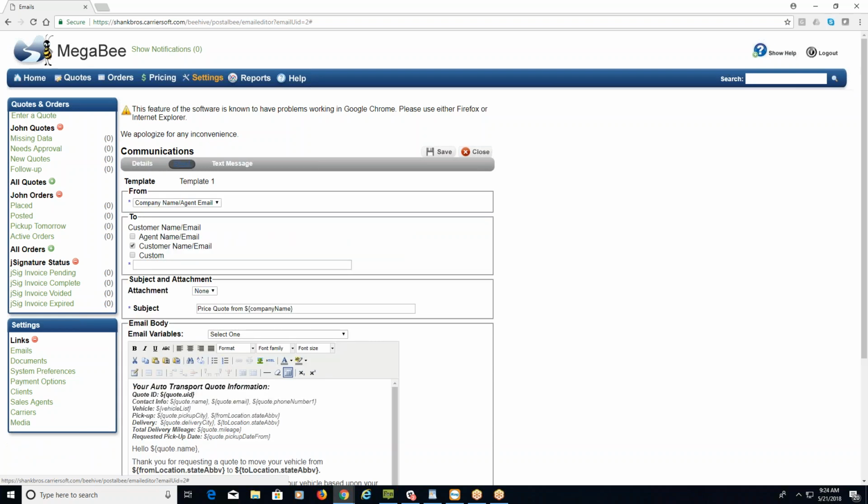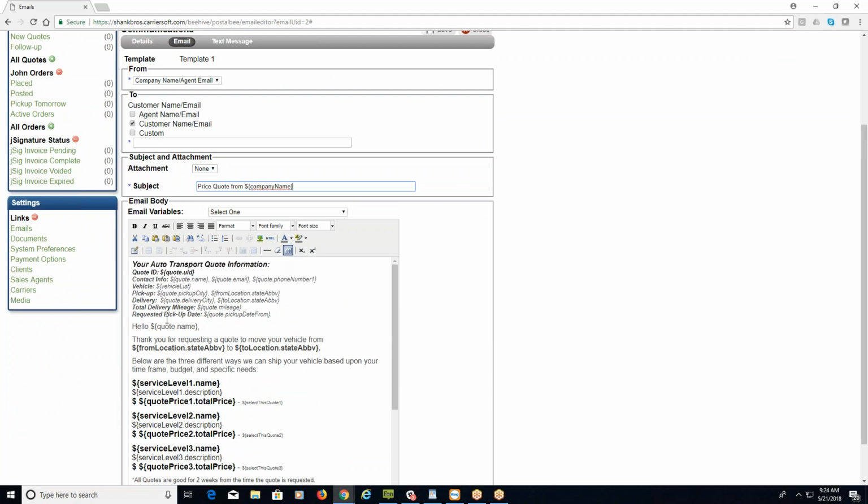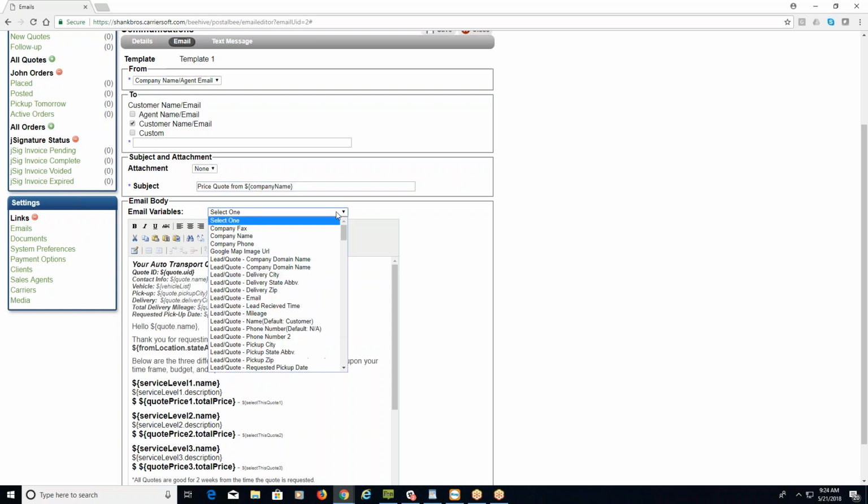The email tab here, this is where you can update who the email is coming from, who the email is going to, and the subject line and any attachments that this email may have. And down below we have the body of our email, which is going to be chock full of those variables that I had previously mentioned. If you find that there's information not included in your email that you want to have added, we offer a full drop-down of additional variables here so you can add as many or as few variables to your emails as you like.